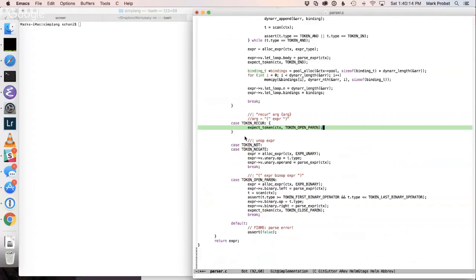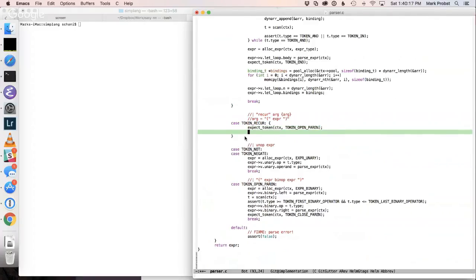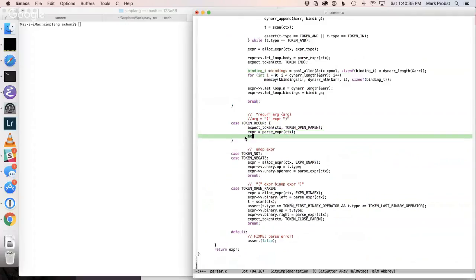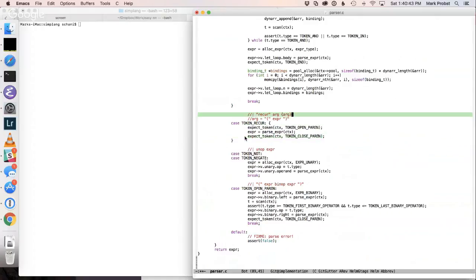That's how an argument starts. And I can read an expression, which is the argument here. And then I can expect a close paren. Parse expression, expect token, close paren. Right, so now I'm after the first token. But this thing is notation for zero or more arguments.